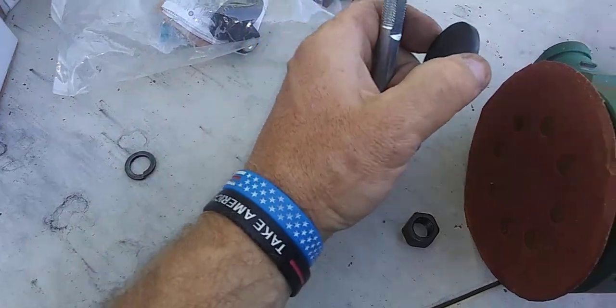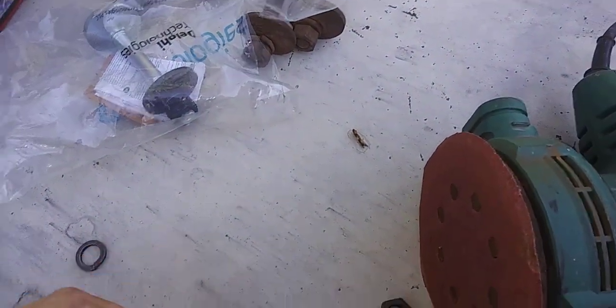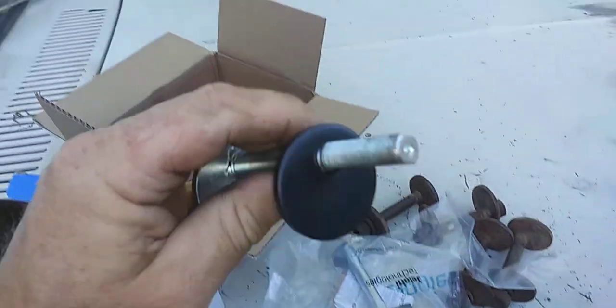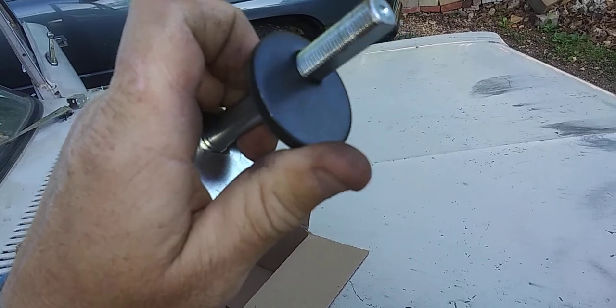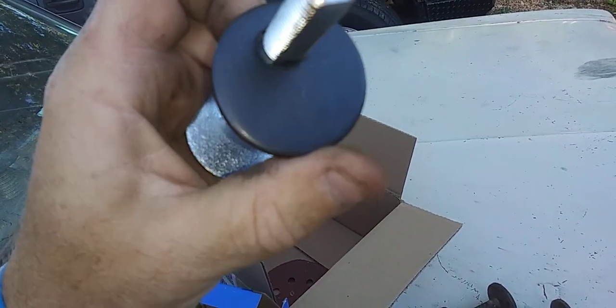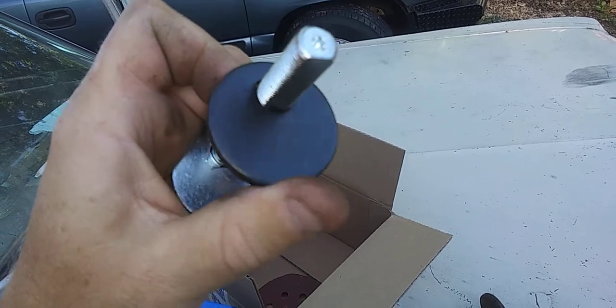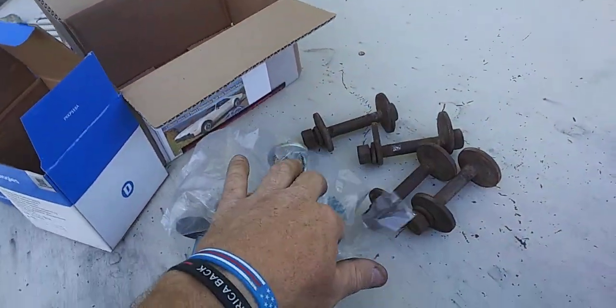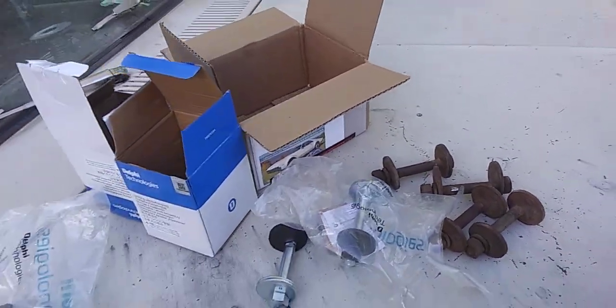So then when you do put the cam washer back on, look what it does. Junk. Absolute junk. So these would be going back. I should have expected that for $7 and something a piece. I should have got the better quality ones from like Moog Tech or AC Delco or something like that that was in there. And it wasn't, those weren't too much more than these ones.